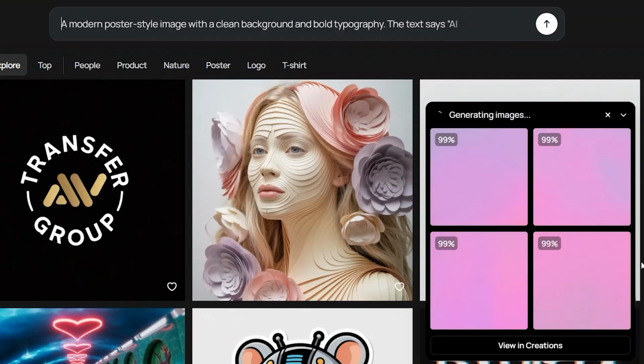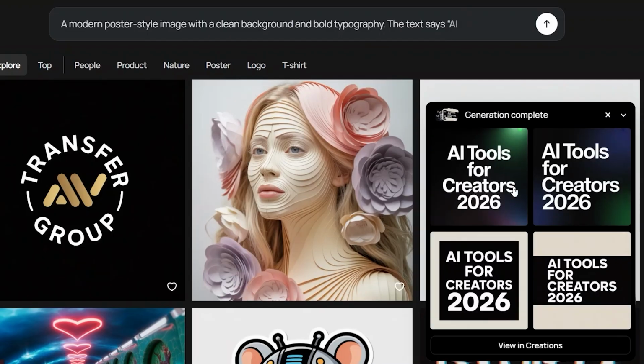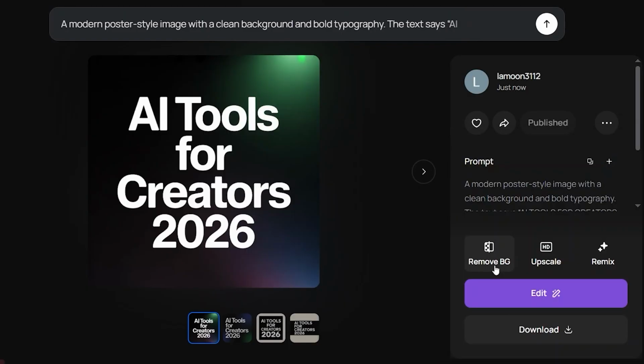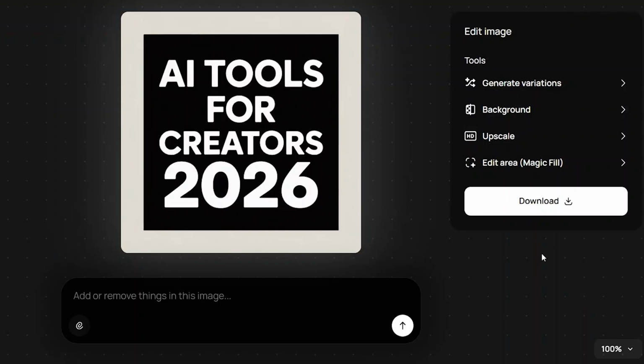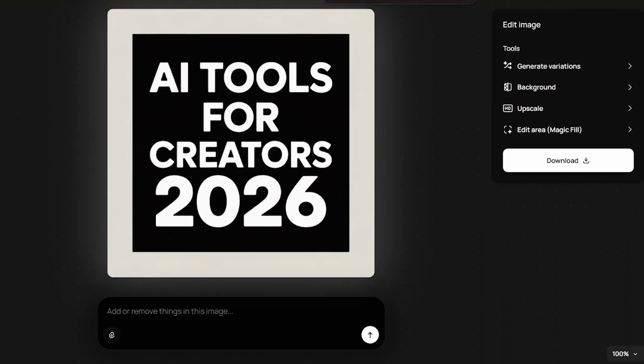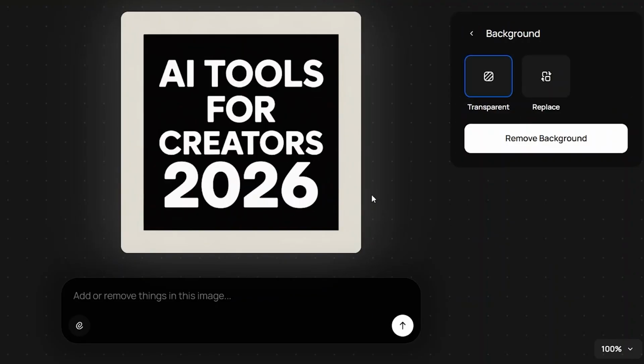It's going to take a few seconds, and you're going to get four of these images. The one that you like the best, you can simply click on it and download it. It also provides you with the option to edit it, and once you are in the editor, you can also go ahead and use these further tools. Like if you want to change the background, you can just ask it to remove the background. If you don't like the background, just ask for it to remove the background or just replace it and give a better prompt.